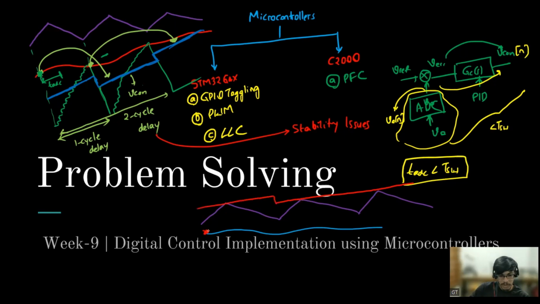So this sample will be reflected as reference here. This V naught sample has to be converted into this I reference of N within a switching cycle. Whatever sample has been considered here will be reflected in V reference of N within a switching cycle. So before the next switching cycle starts, my controller has to already compute the value of this I reference of N and keep it ready so that I can compare it with my inductor current.